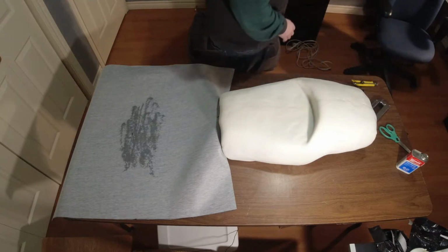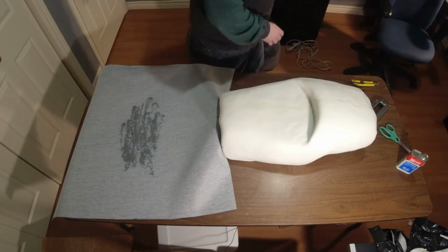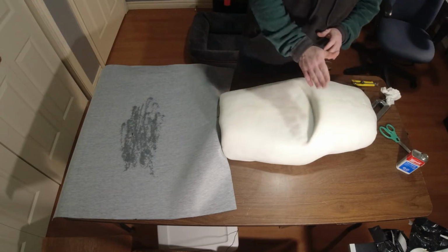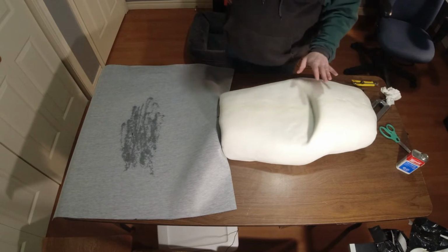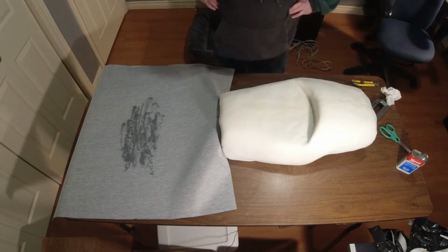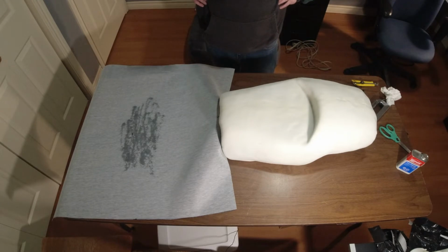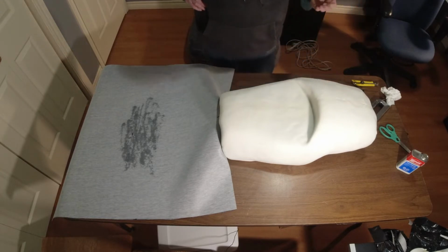All right, so in the videos I watched, and I watched a professional do this, he wants to stretch it that way to kind of conform it, but the sheet he was doing didn't have quite this amount. And see, this is where you would normally stitch. So you would stitch here, and then you stitch here, so you'd have a two-piece seat. But I don't really want to do that. I think we can probably get away with this. Worst case, none of this works and I have to cut all this off and I made a mess. Which, honestly, is possible.